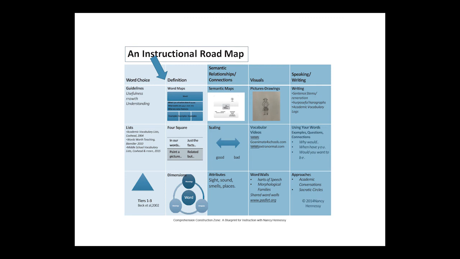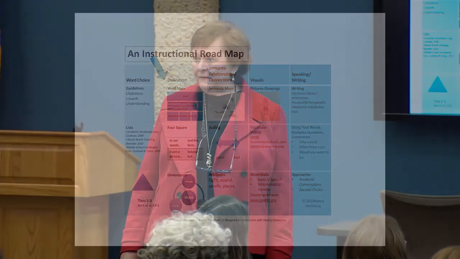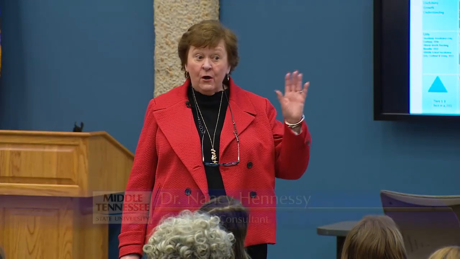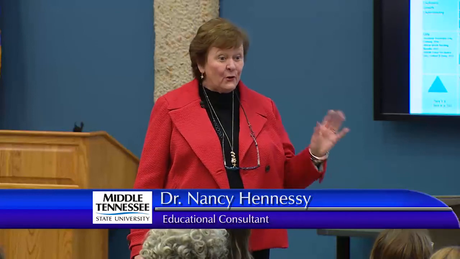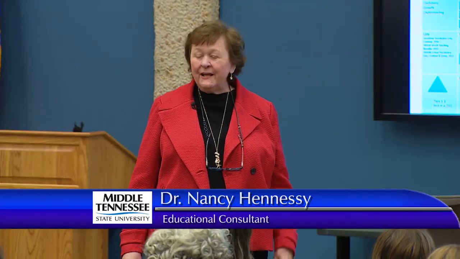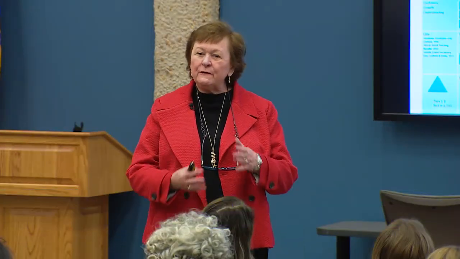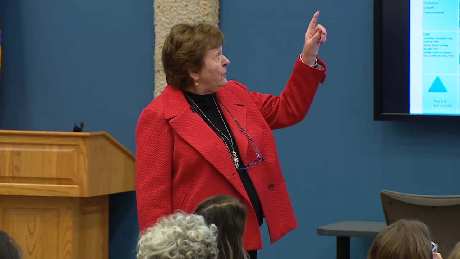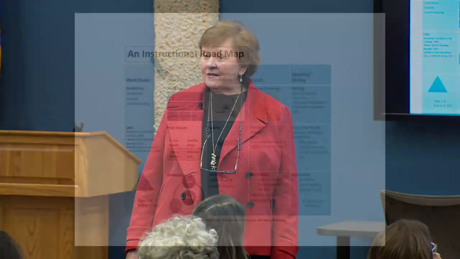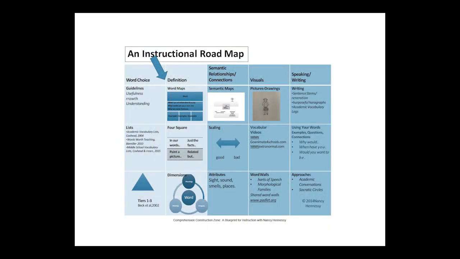Well, the next thing you have to do after you've chosen your words is you have to come up with a definition, all right? Now, I know we're all going to run to our dictionaries and our thesauruses and so on, but you have to put it in your own words, and it really should follow some kind of a format. So I'm going to propose that we use, what you see in the next column, a word map. Now, there's lots of ways to define words.